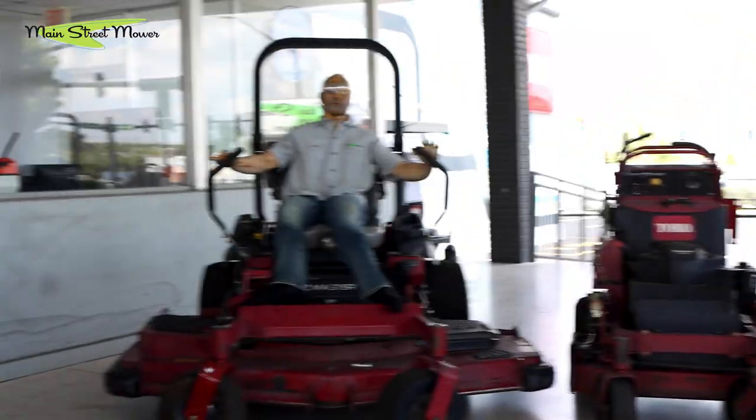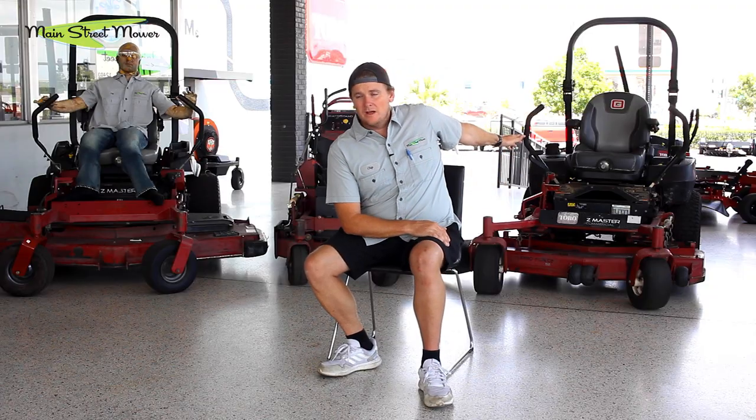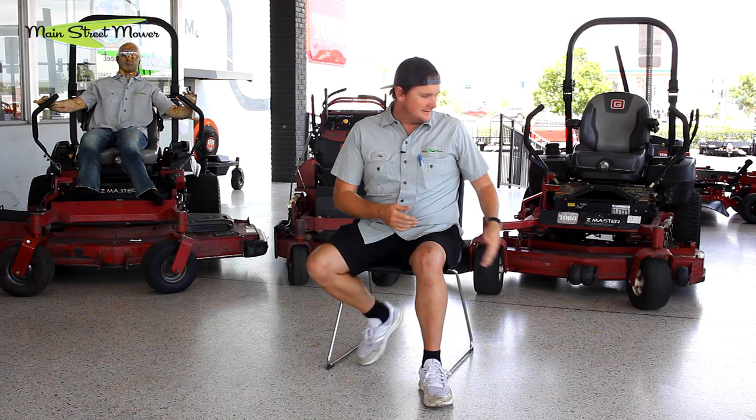If the seat has some small holes in it, it's still going to function as long as you don't mind getting wet. But if it has large chunks of foam missing and you're going to be riding crooked or sideways, leaning and twisting your back, it's going to cause problems over time. Make sure you negotiate the price down so you can buy a used seat from a dealer or even a brand new one. For instance, this Toro behind me had a bad seat — we threw an old used Gravely seat on it, a bit of a Frankenstein, but it's comfortable and whoever's driving it will stay dry.